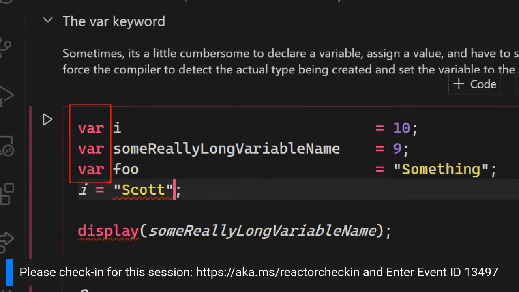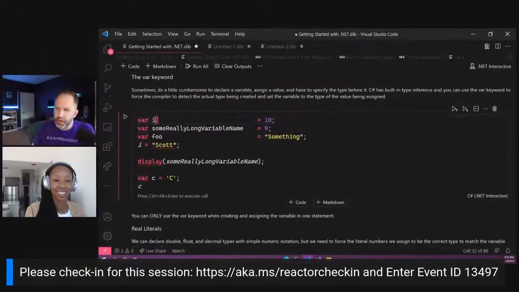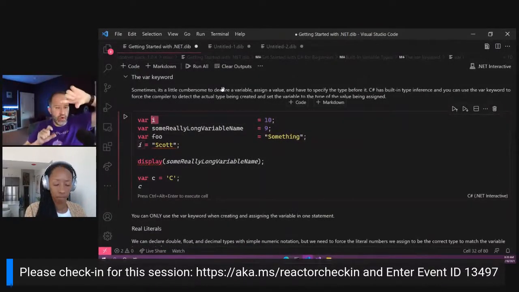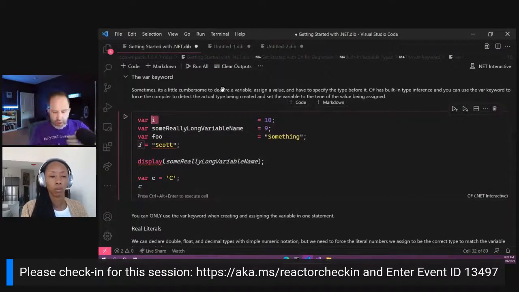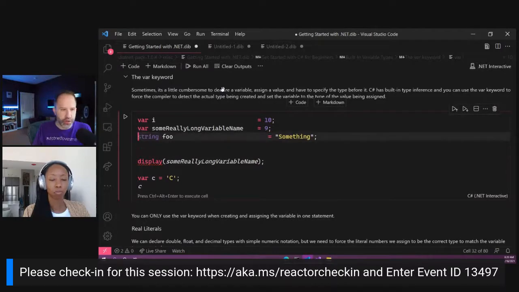Terry Andre in the chat is asking what the scope of it is. It's the same scope as any other variable. So this i is going to live inside of a function, or in this case, in the cell and beyond. So it's the exact same scope as anything else. There's literally no difference between going like this, or going like that. It is sugar.